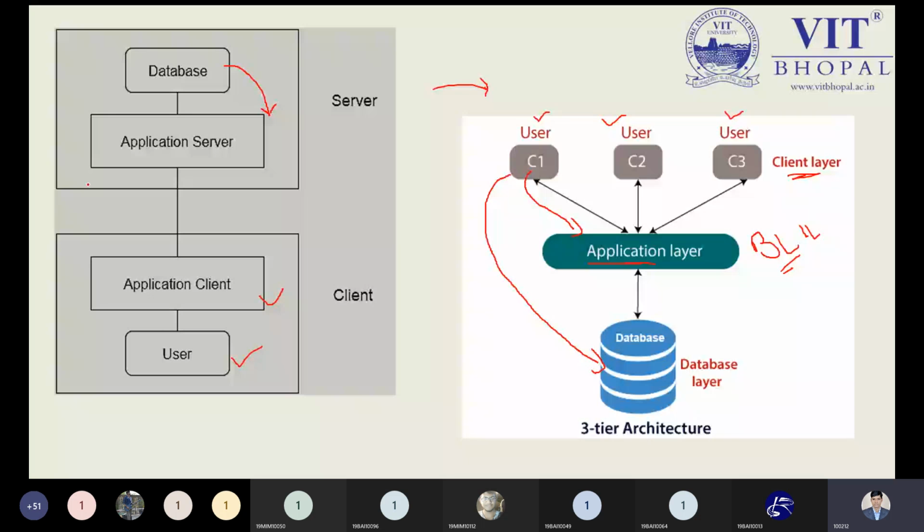And finally this database layer is also handled by the database server as well. We can say this is the database server. So these are the three different layers, and we can say this is the three-tier architecture, and this kind of architecture is implemented in the DBMS architecture. How the database management system architecture will look, I will explain. But before that we need to understand the various categories or areas where we can use it.